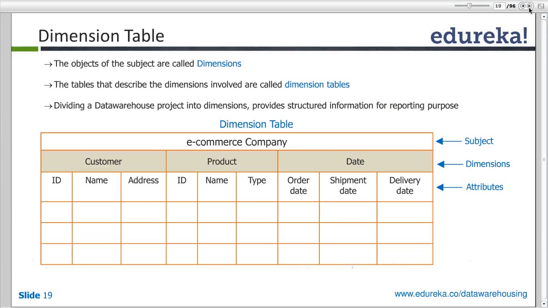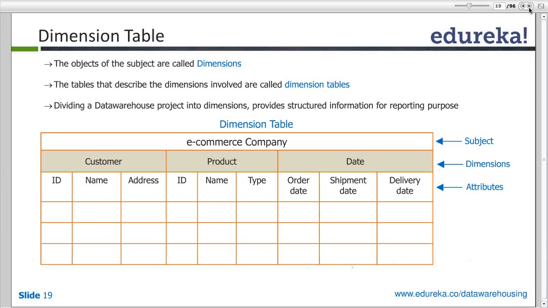Now to define more about dimensions and dimension tables. The objects of the subjects are called dimensions. So this is just playing with words. Objects of the subject are called the dimension. So the categories, it's similar to what we just discussed.